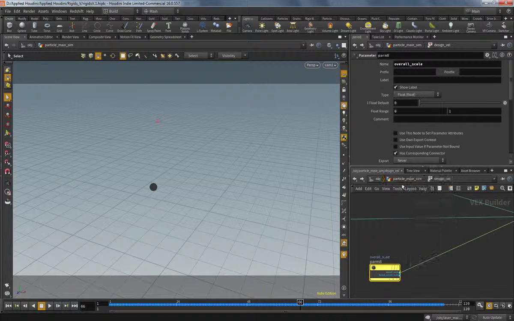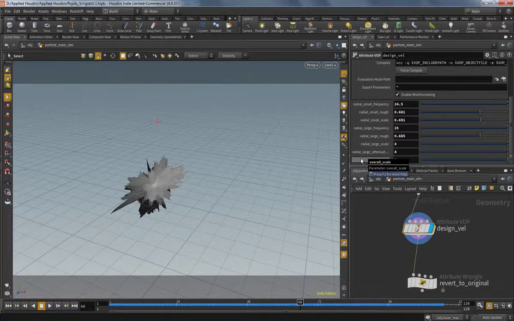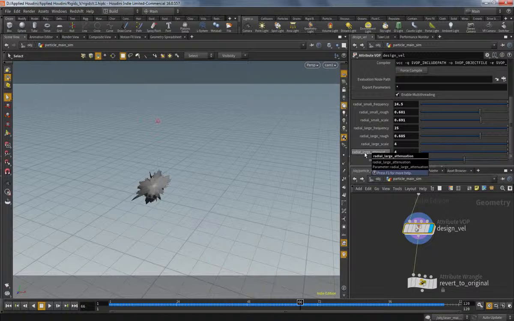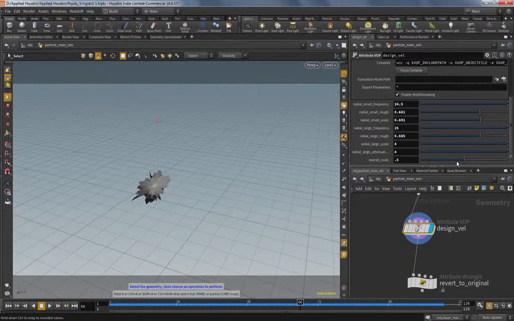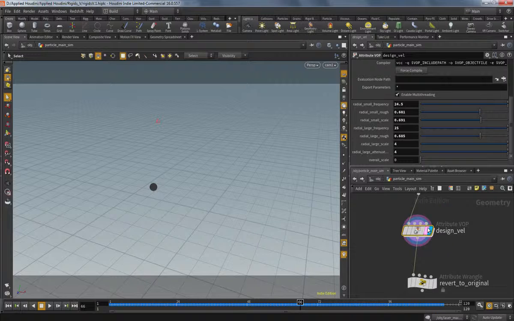Scale comes into 0, of course. If I bring it back to 1, it's like that. This isn't that big, but this might be too small. I don't know. I mean, going down to 0 will basically turn it back into the original sphere. Let's just start at half. That's pretty good. We'll also be able to control the velocity from this particle sim. But anyway, as I scrub through, you can see how I'm getting all these cool extreme shapes like that.